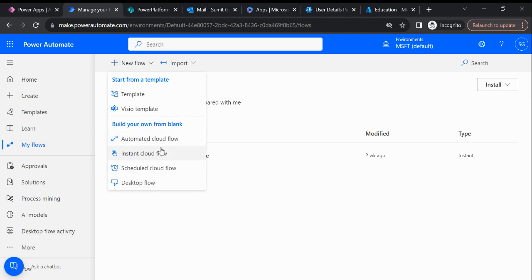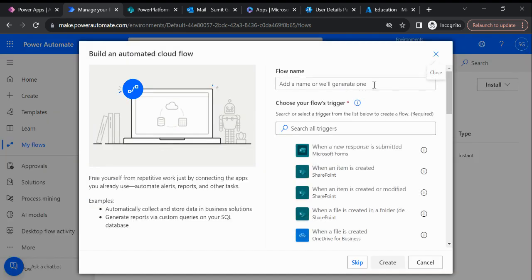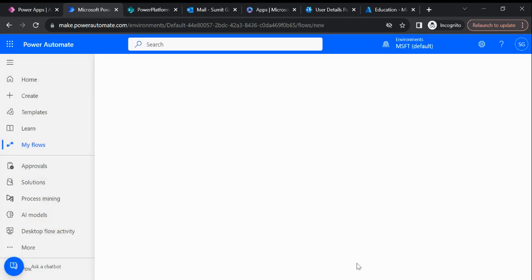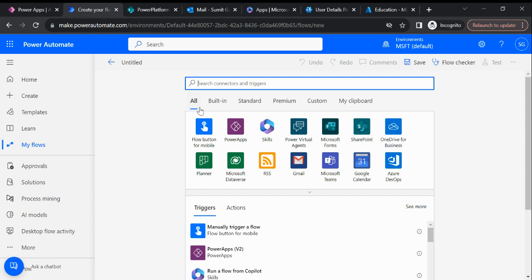So we'll take an automatic cloud flow and the item creation trigger, and just skip for now.